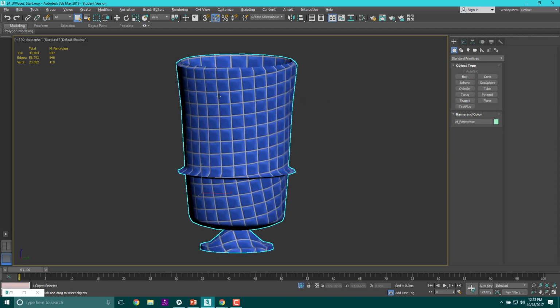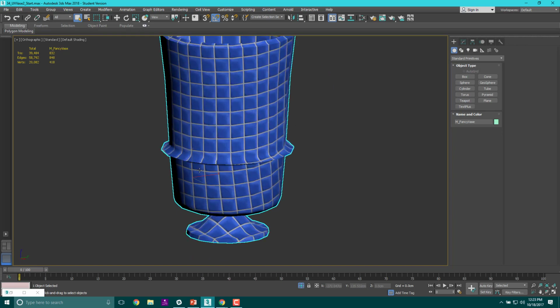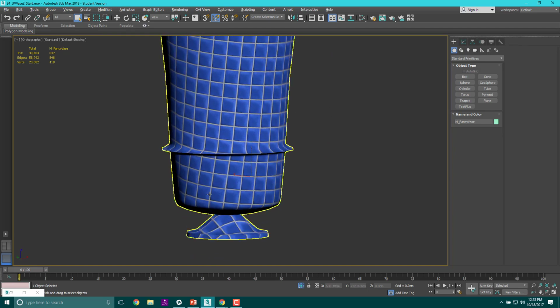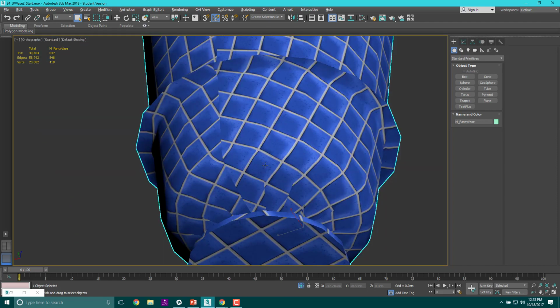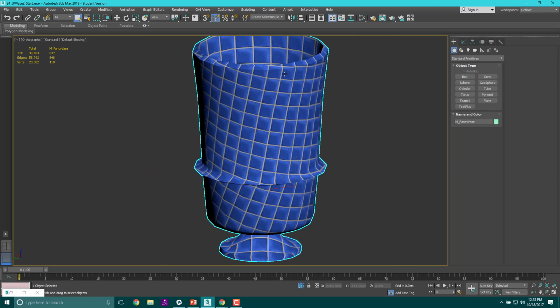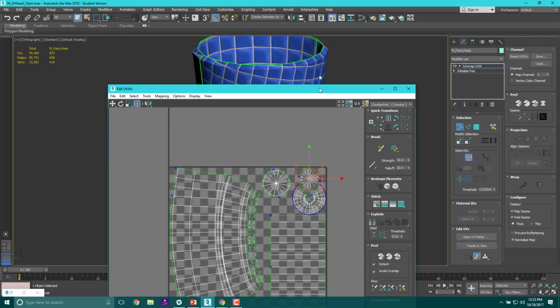But the way to make their life easier is, instead of going for distortionless, to give them the potential of a little more distortion and a few more seams like this, but make their life easier by putting things in a line. So that's what we're going to do. We're going to select this object and try and even this stuff out.